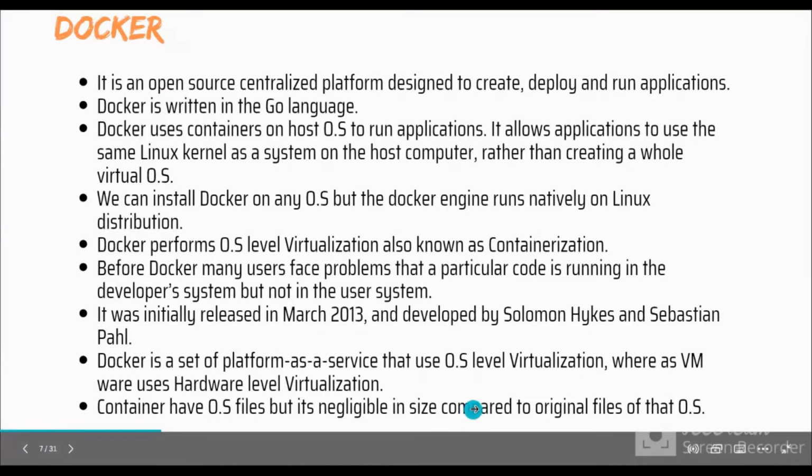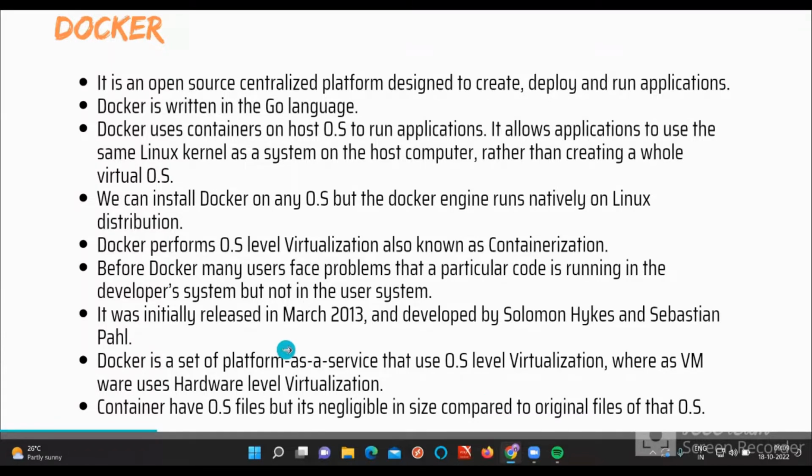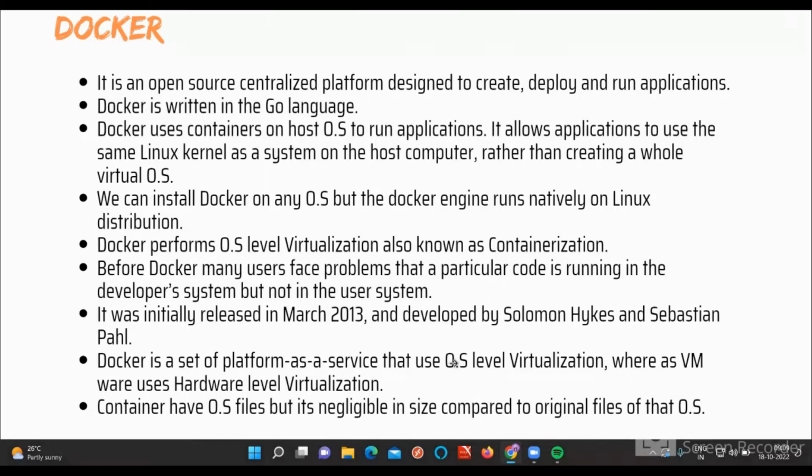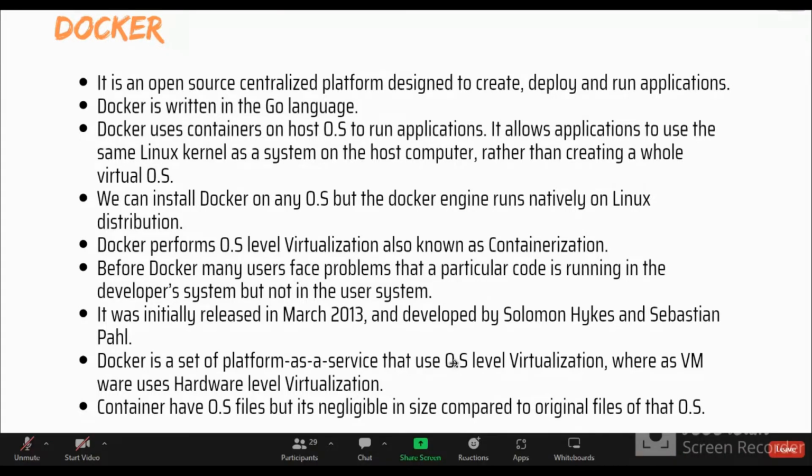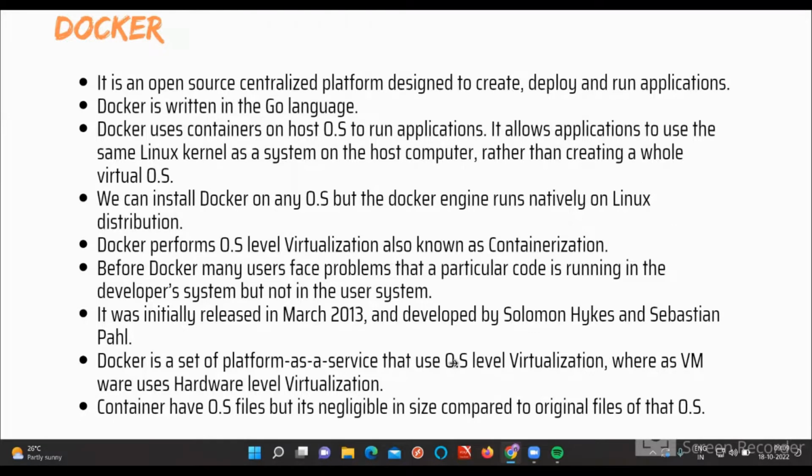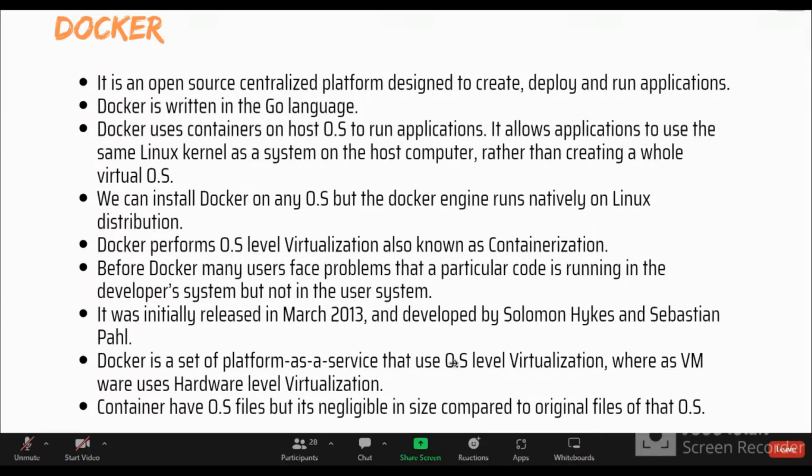And Docker is a platform as a service, guys. Docker is a platform as a service that uses OS level virtualization. Remember, Docker and VMware are both similar, but the level of virtualization differs: Docker does OS level virtualization, but VMware uses hardware level virtualization because VMware uses the physical resources of our computer and creates VMs. But with Docker, we are not going to use our physical resources, right? We can give it directly at the image level and volume level.